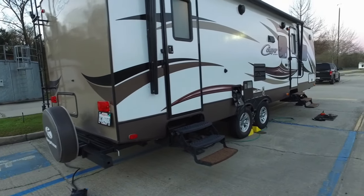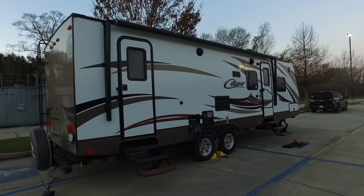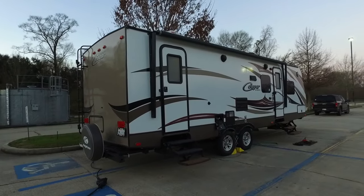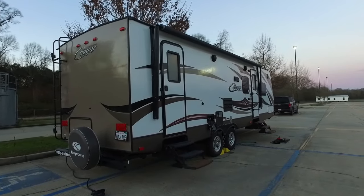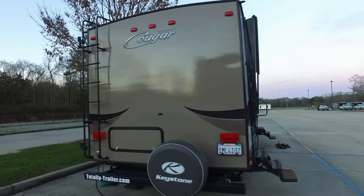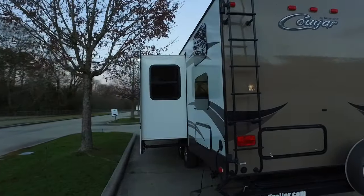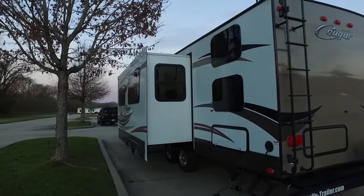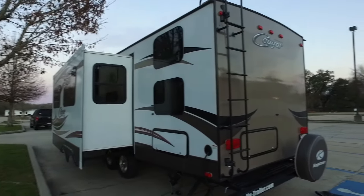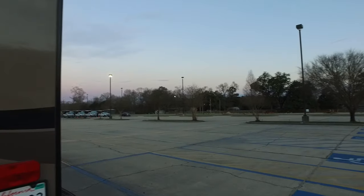So having power is really great. You don't have to worry about your batteries running down. You can use electric heaters inside. But we just use the shower trailers that Samaritan's Purse supplies, so we don't really have to worry about water. And then there are bathrooms on the facility too, so we had empty tanks when we started, and now they're just about full, so perfect timing for a work week. A great little spot, really quiet here. All right, gotta head over for breakfast and a little devotion.